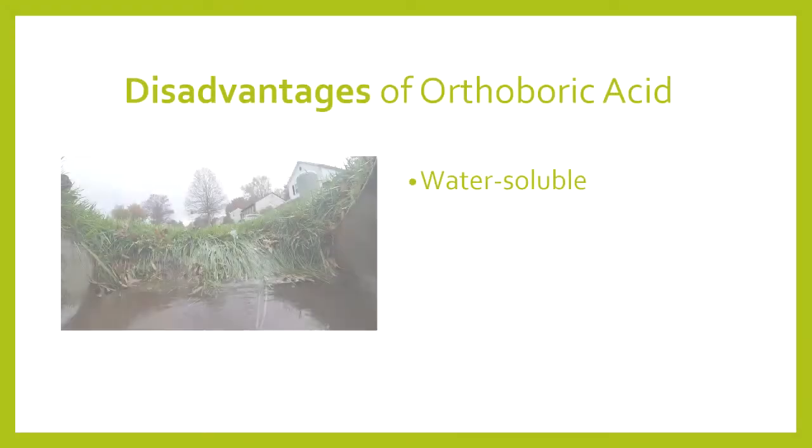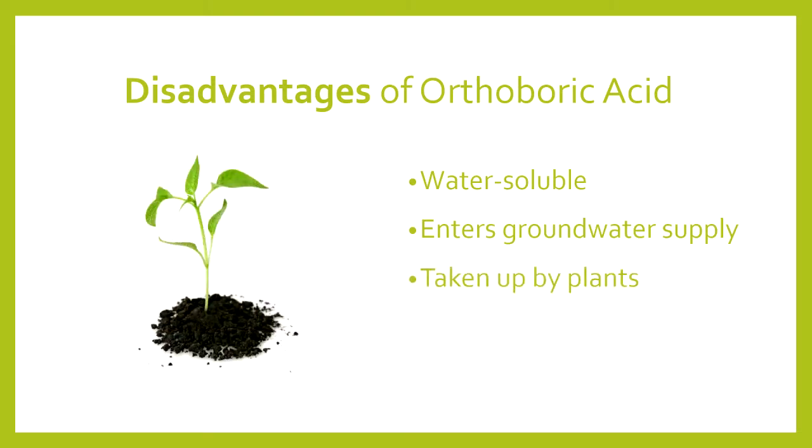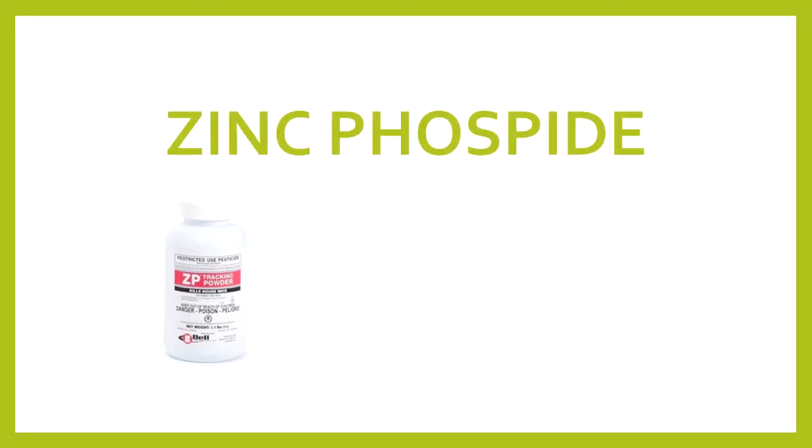A disadvantage of the pesticide is its solubility in water, which allows for greater transport through the soil before eventually contaminating the groundwater. This also makes it more likely for the acid to be taken up by plants, but fortunately the acid does not reach fruit except in non-toxic quantities. However, too much boric acid can have a negative effect on plants by limiting their water absorption and thus hindering plant growth. RM also uses ZP tracking powder, which contains the zinc phosphide pesticide.